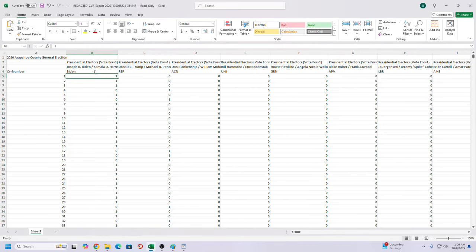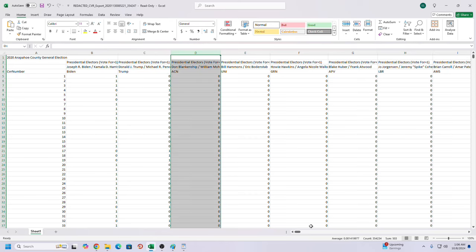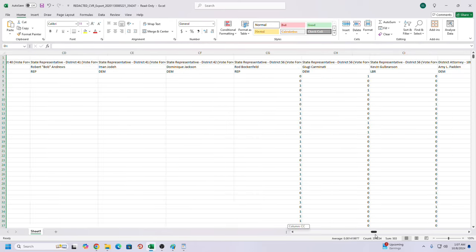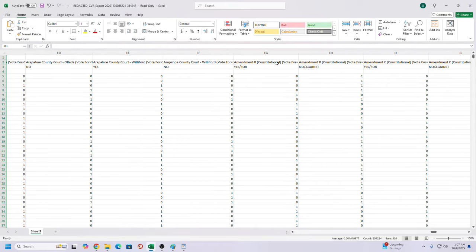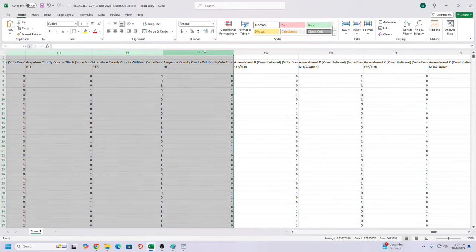So this is Biden. This is Trump. Get rid of this. Go over here. We'll see the Proposition B vote. This Constitutional Amendment B. Get rid of all of this.